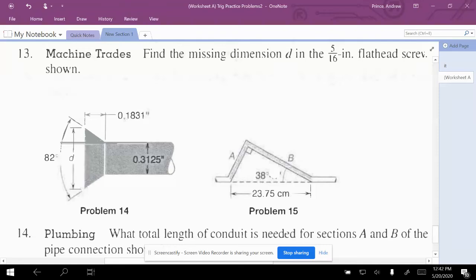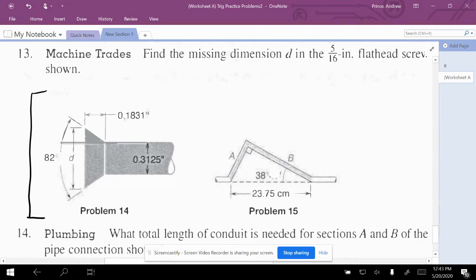I'm going to post a video to clear up a couple of things I've seen people confusing on some of these practical applications problems, and then we had a couple questions on it itself as well. So what we're going to be looking at is number 13, and you have this diagram here. Hopefully it showed up for everybody. I had to send it out to a couple people that weren't able to see it on their computer.